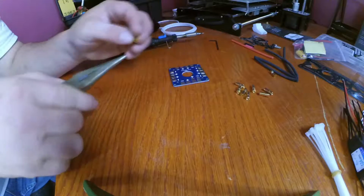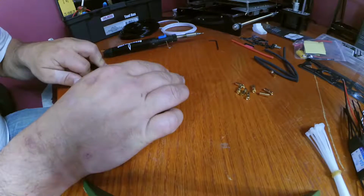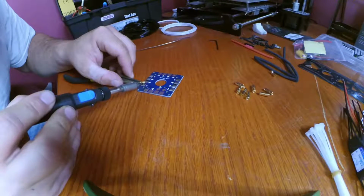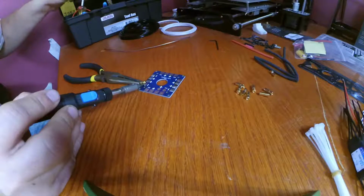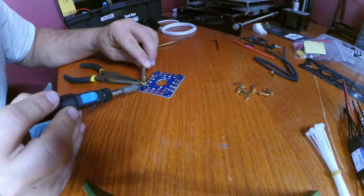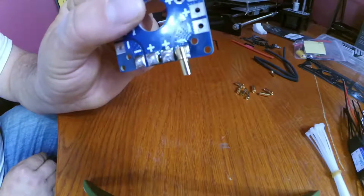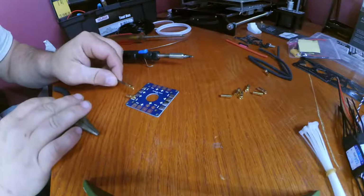This is gonna be a little awkward. So something like that, I can have the bullet connector sitting on the pad. Gonna look something like that. I wonder if I can take my Allen key. Would it be easier to stick the Allen key through it like that?